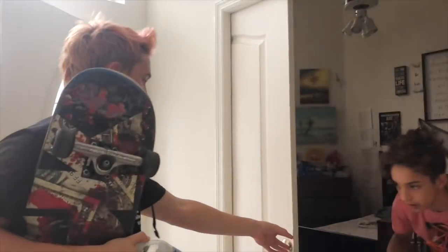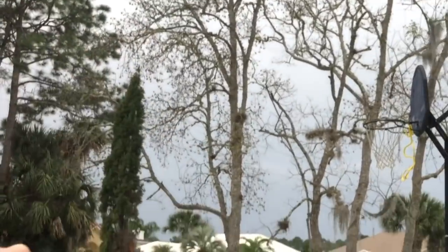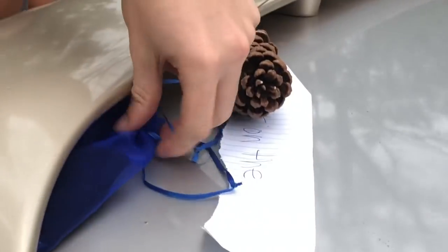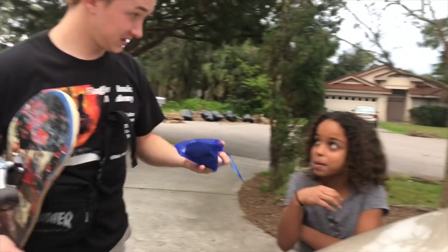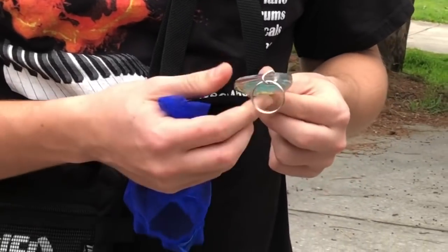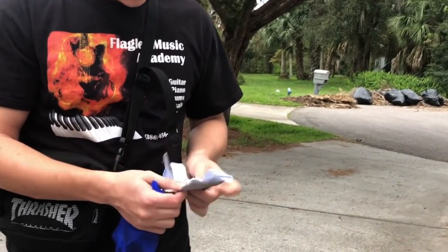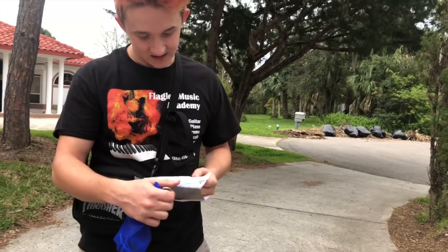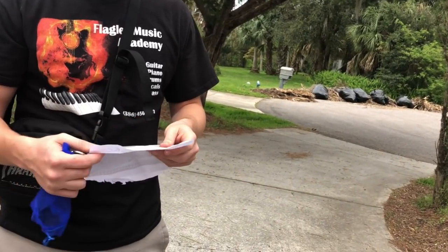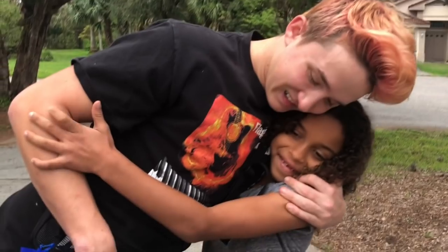Your present. Look on the back of the car. Oh my. Open it. What is it? Oh wow. Do I open this too? Look on the back. I love you, Luke. Happy birthday. Aw, thank you.